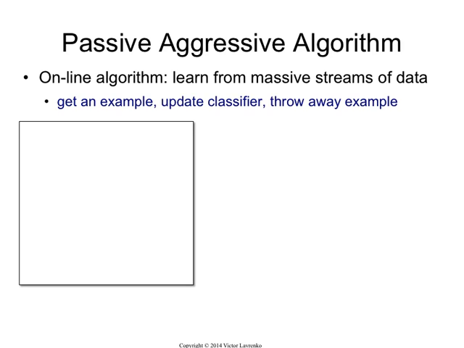So the idea for the passive-aggressive algorithm is you get an example, a vector of words with a positive or a negative label. You're going to use that example to update your classifier, and then you're going to throw it away, move along to the next example. So the way the algorithm works is, you remember, we're learning this weight vector that corresponds to the decision boundary in space. So you're going to initialize that vector to zeros, and then you're going to listen to the stream.